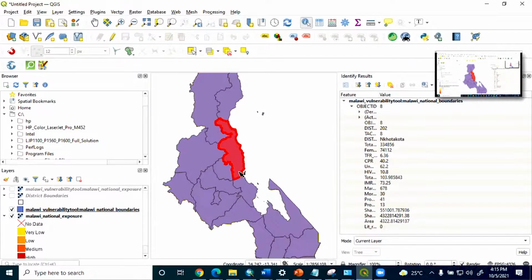So if maybe you have your data, you don't want to give it to anyone, you can just publish it as a web map service. People will access it, they will know it is there, they can overlay on top of it, but they can't use it for analysis. And if you want to give your data as a data service instead of a portrayal service, then you have to use the web feature service or web coverage service.